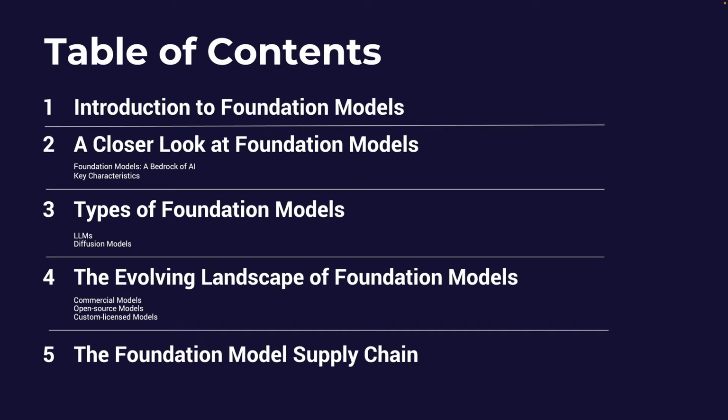Then I'm going to introduce the types of foundation models, predominantly large language models and diffusion models, which are used for generating images. And then we'll take a look at the evolving landscape of foundation models. This is very interesting because this landscape is constantly evolving and there are different types of foundation models that you can tap into. Finally, I have a very interesting topic that talks about the foundation model supply chain, where it all starts, how it actually gets processed and where it ends up and how you consume.